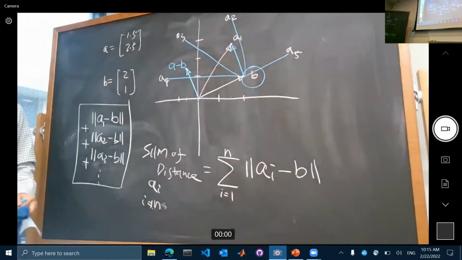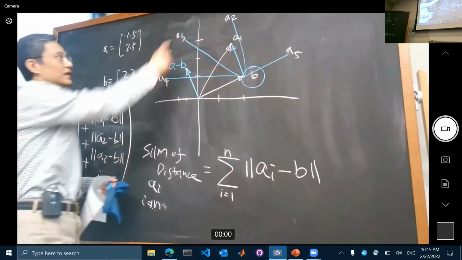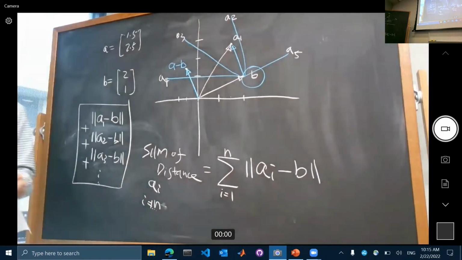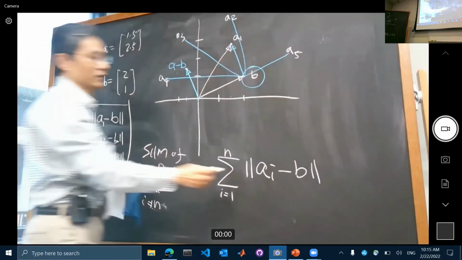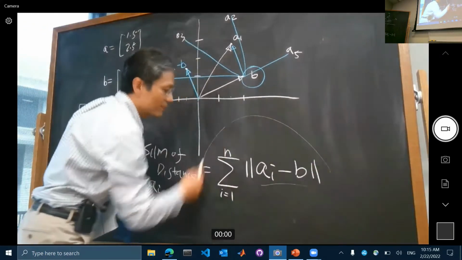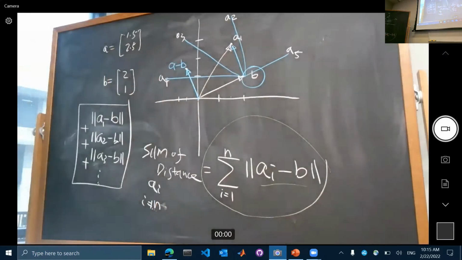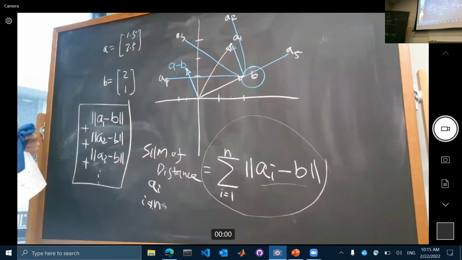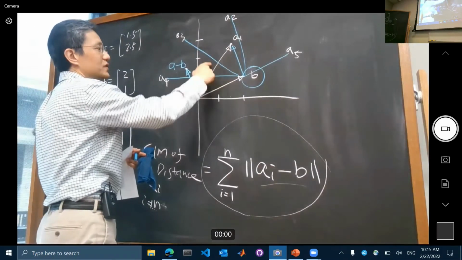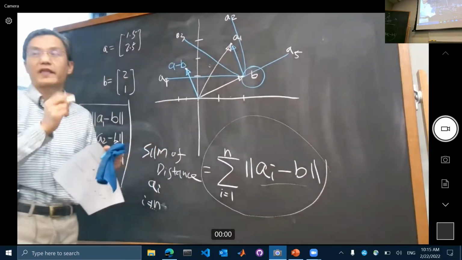Okay. So because we know how to compute for one of the points to B, so A1 to B, A2 to B, and put in the norm formation and make a sum. So what's this sum? That's the overall distance from all the points to the selected B. So you can move B to somewhere else, and then you compute this.